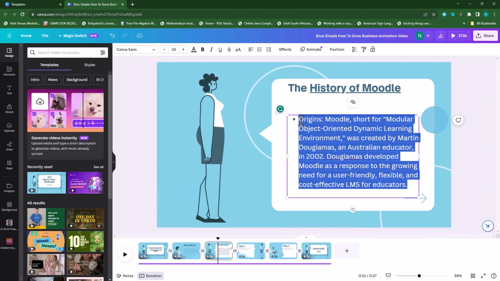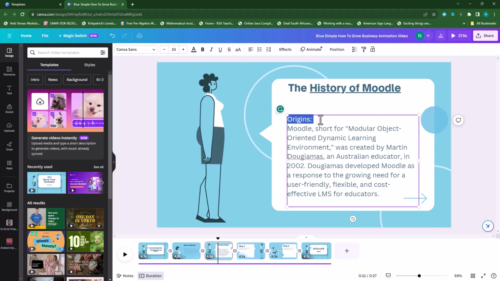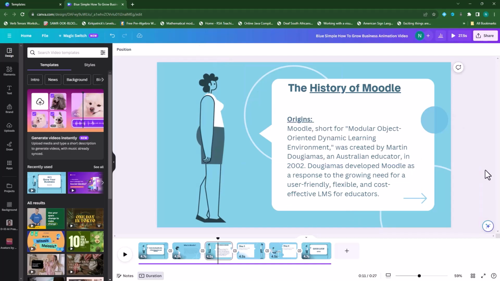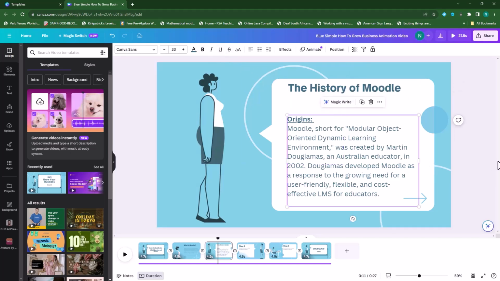Maybe I should remove the bullet there and move this down, and I can highlight this one. I'll make it bold and underline it. Okay, there we go. I'll leave it as is. So this is the history. I'll just remove that underline. Okay, nice.